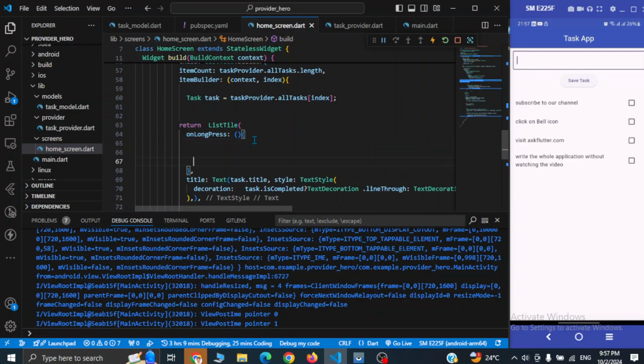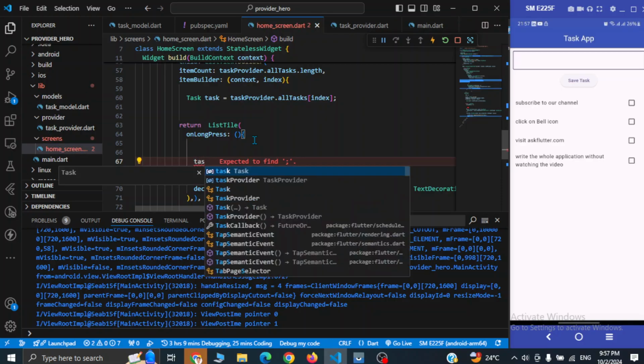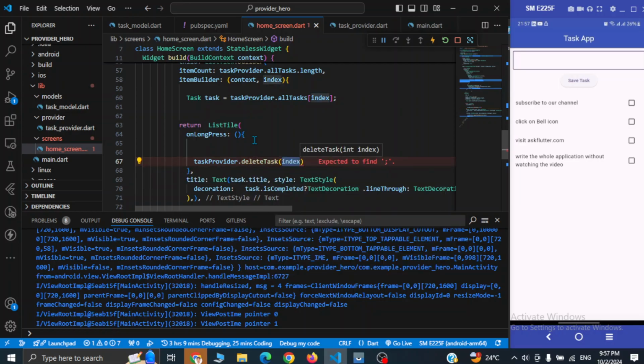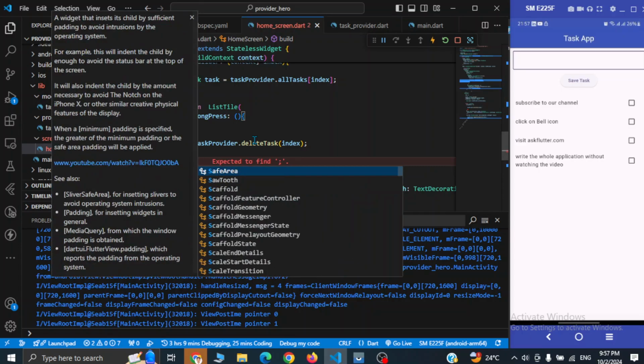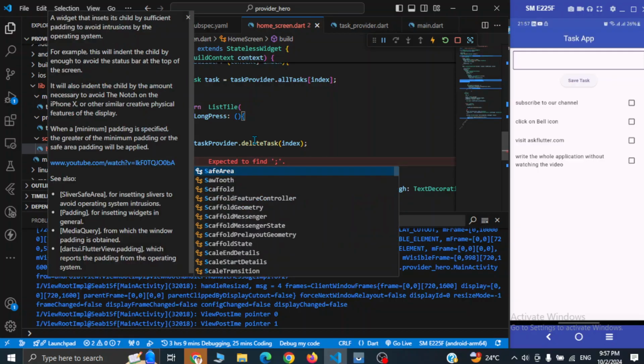So let's call that function, that is taskProvider.deleteTask, and we have to provide the index of the task, and we can show some notice like task deleted successfully. So let's show the snack bar.